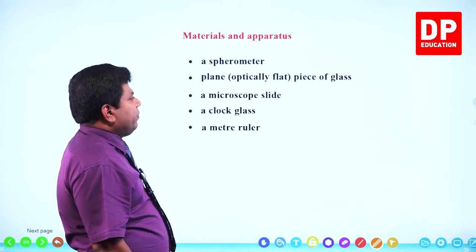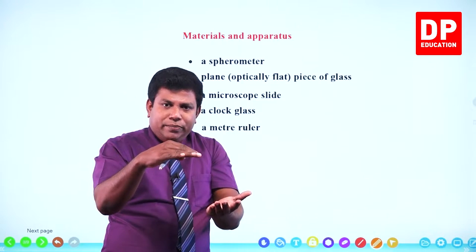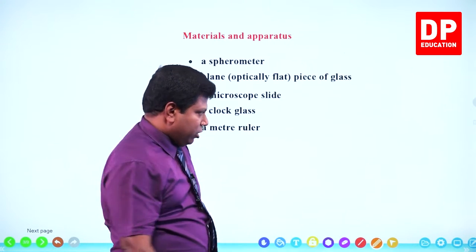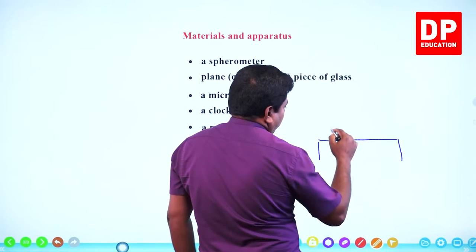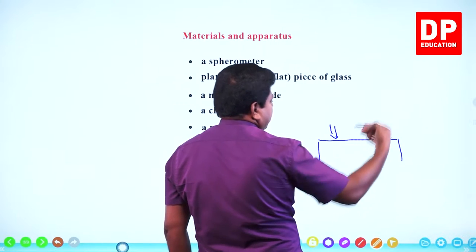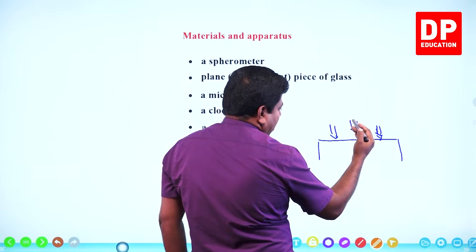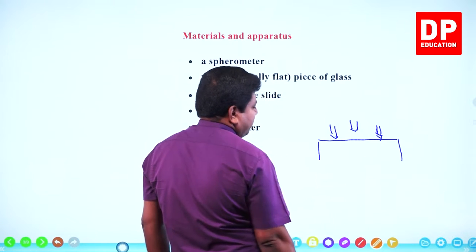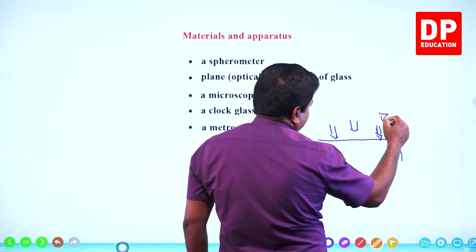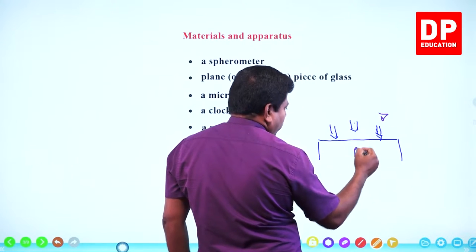Materials and apparatus: spherometer, a plain piece of glass. I told you we keep all the legs on the same plane. So that plane we usually take as a glass block. I'll tell you later why we keep the glass block. Now, you have kept the spherometer, already three legs are resting on it. The other one is behind, I'm not drawing that. Now, the middle screw was not touching it. Slowly, you're going to bring it down and find the first moment it touches the glass surface. How do we ensure that? Now, when we look from here, we will be able to see the image of this screw inside the glass block.